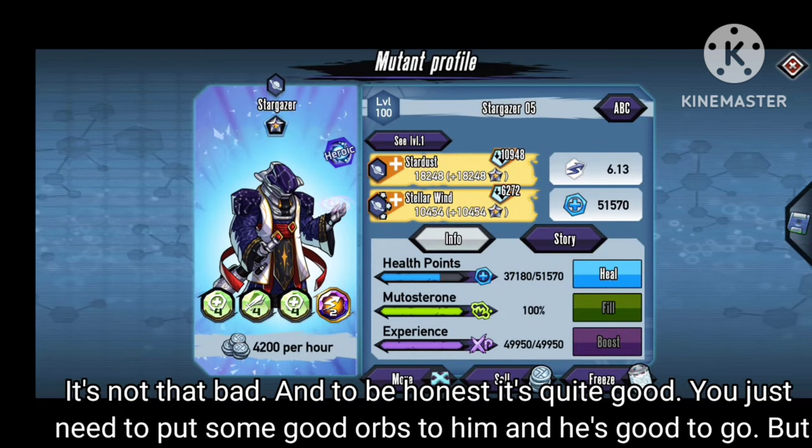It's not that bad. And to be honest, it's quite good. You just need to put some good orbs to him and he's good to go.